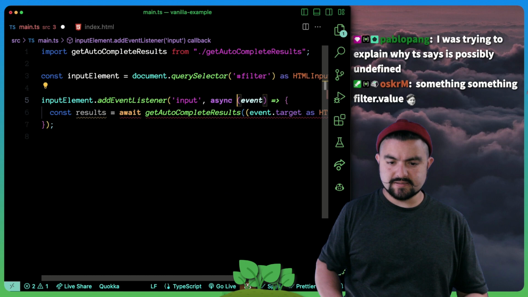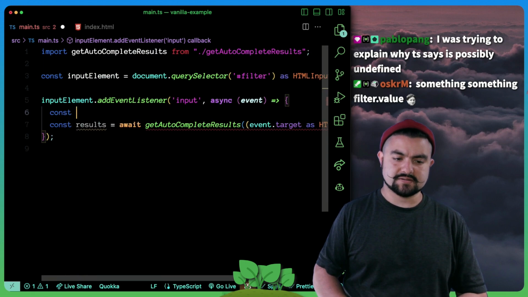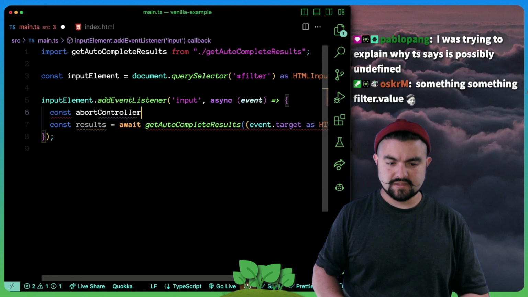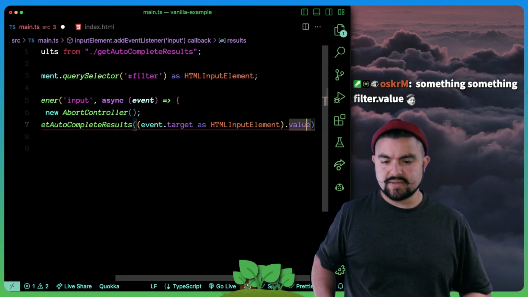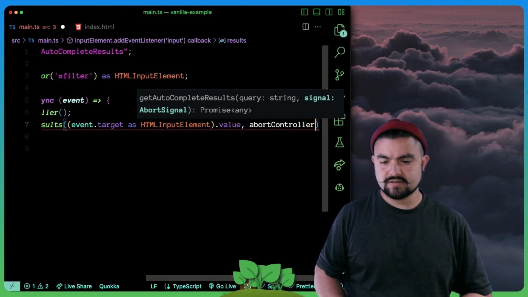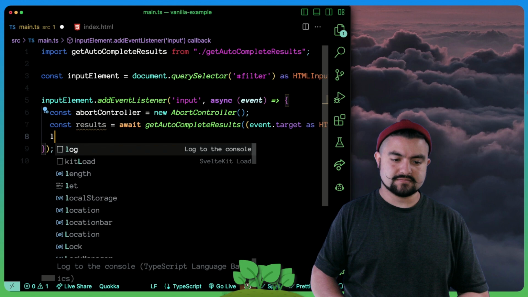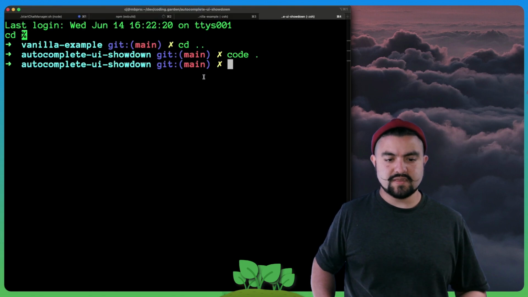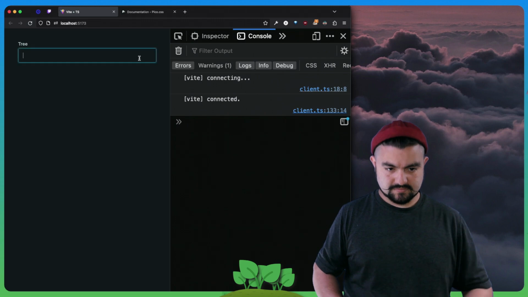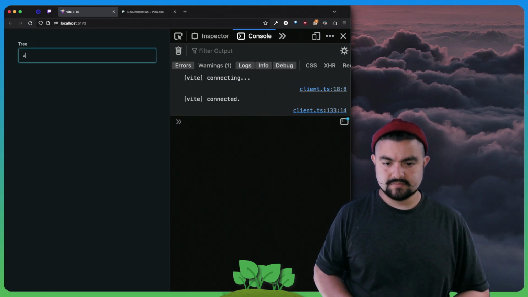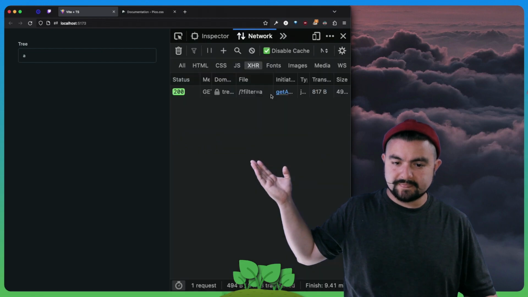We'll make this async so we can call it. Then we need to pass in an abort signal, so create an instance of abort controller and pass in abort controller dot signal like that. This should do it. When the input changes, call the API. There. We called the API. Beautiful.